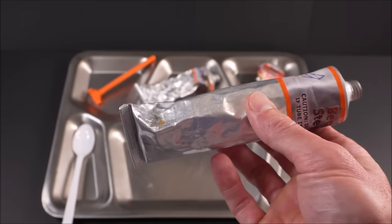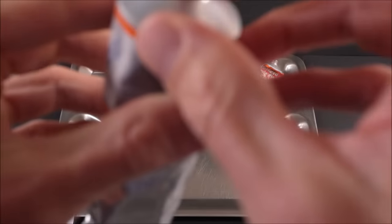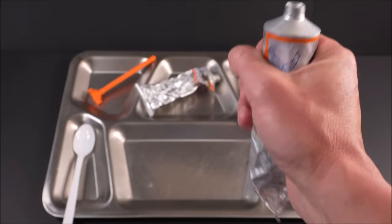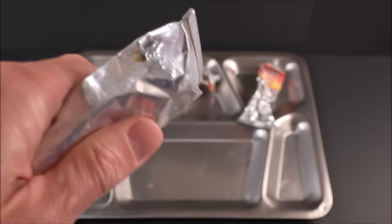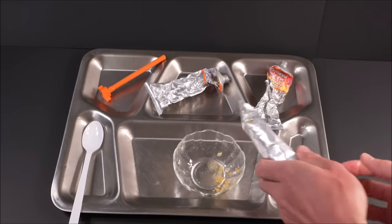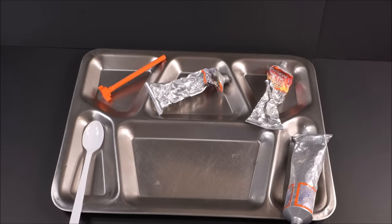It smells so savory — almost an accentuated savory. It's something you definitely don't want to consume. I've decided I'm going to save it for display and put it back in my freezer. I'm going to keep it in the tube. Just give it a little squeeze — oh, that's so chunky. It's not coming out. It's too strong — it's foul. I'm going to keep it in the tube and throw it back in the freezer.